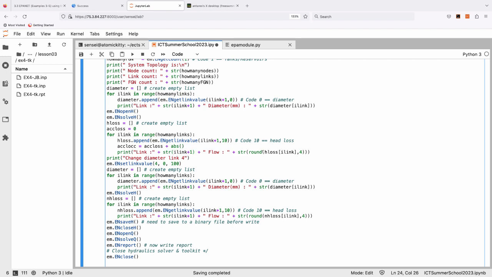Are you taking the average value? No, just the sum of all.